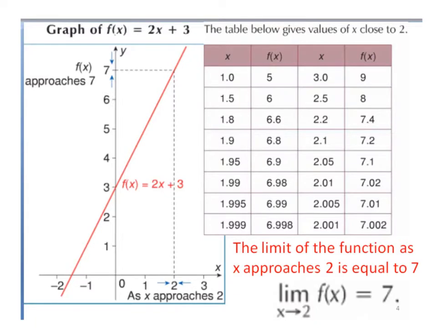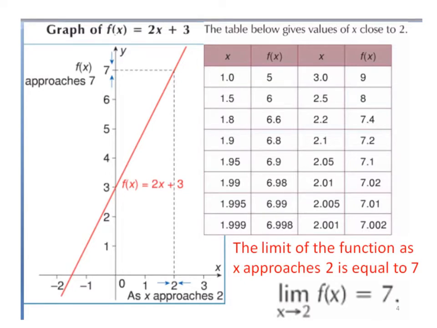So we're interested in the limit of f of x as x approaches 2, so as x gets closer and closer to 2. So 1 you might think is quite close to 2, but we can get much closer than that. 1.5 is a lot closer to 2 than 1 is. And if you were to substitute 1.5 into the equation, we would get 6 as our y value. So at 1.5, if we were to go to our graph, we would end up at 6 on our y-axis.